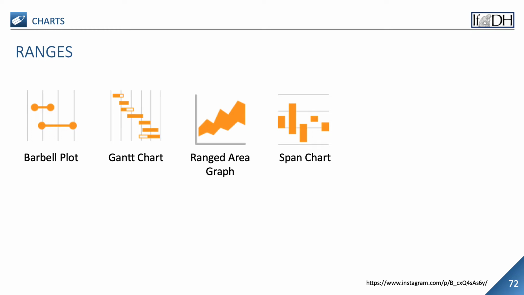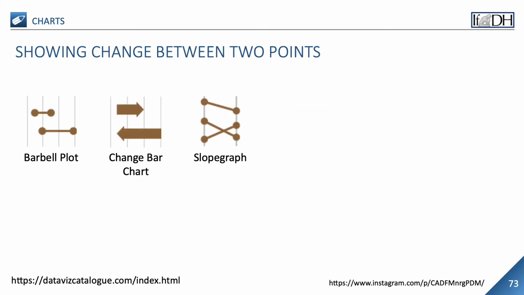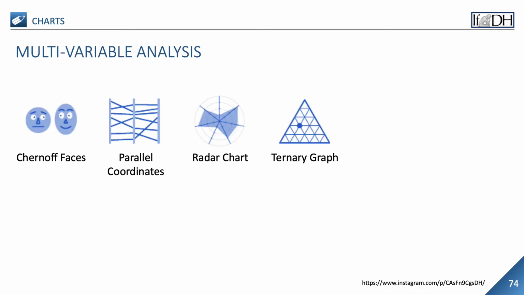Here again, one has to be careful that these diagrams are not meant chronologically. Visually related are diagrams that indicate changes between 2 points. Perhaps best known are representations of voter migration after federal or state elections, but of course technological or chronological changes can also be visualized in this way.